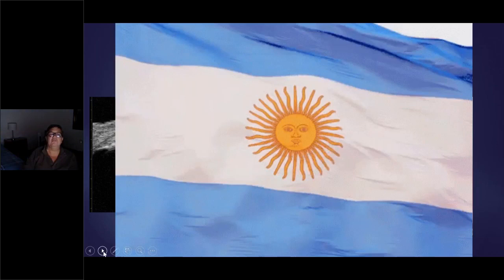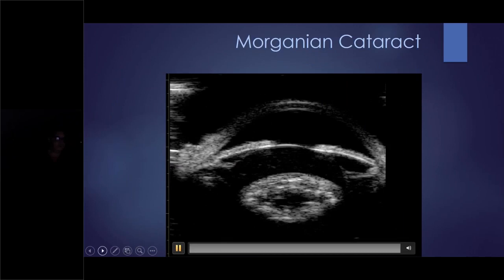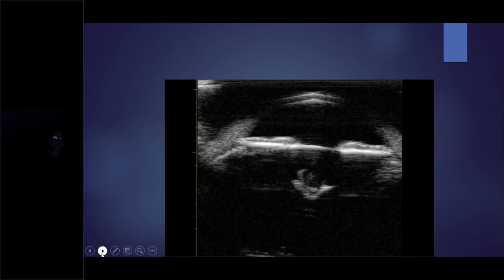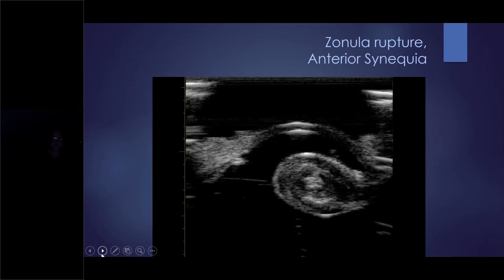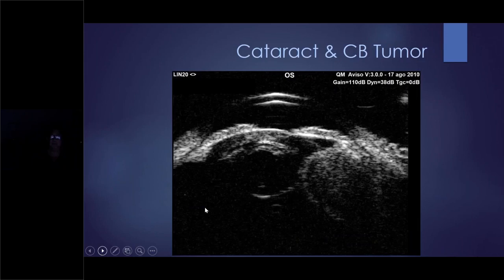Also, you can examine the cataract to see what happened with the ciliary body. This is the touch or not. A Morgagnian cataract is also possible to see. A Morgagnian cataract in aphakia, lenticonus posterior, Marfan or zonular rupture, synechia, subluxated lens, reabsorbed lens, displaced lens in the anterior chamber, tumors in the ciliary body that cause cataract. It's very nice to see with UBM.